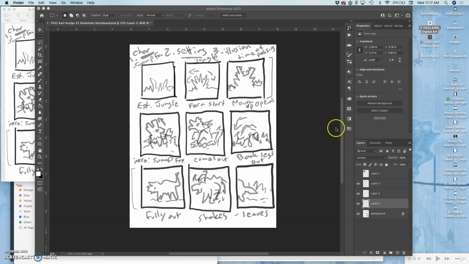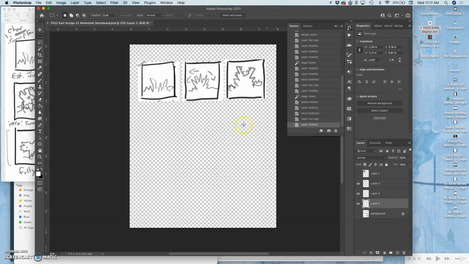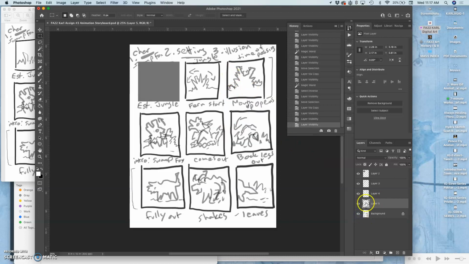Okay, so when we left off, I was just making individual layers of each of my storyboard frames. And we're going to use these to show you the animation tools. Just to show this, because this is tricky, I'm using the gray square on this layer as a stencil. I'm using the magic wand to get that selection, that exact same shape each time, because animations need to exist within the same frame. There are other ways to do this, but this is just one way of getting you to think about it.